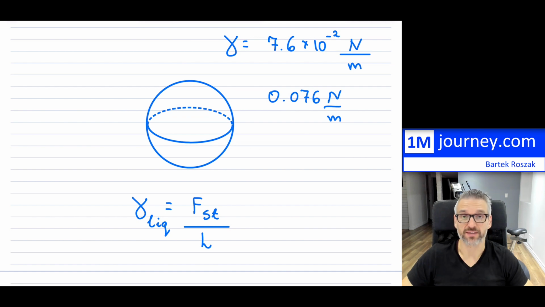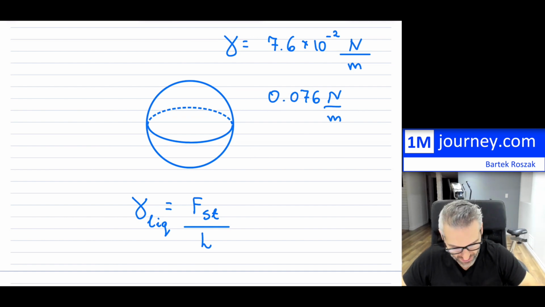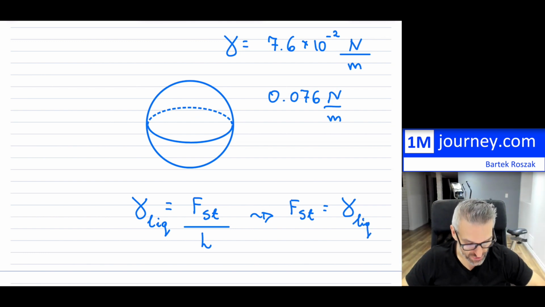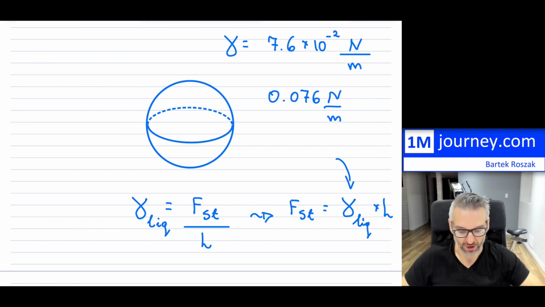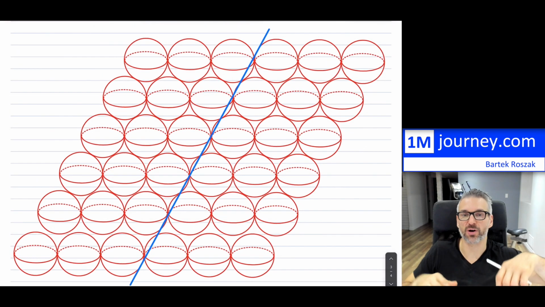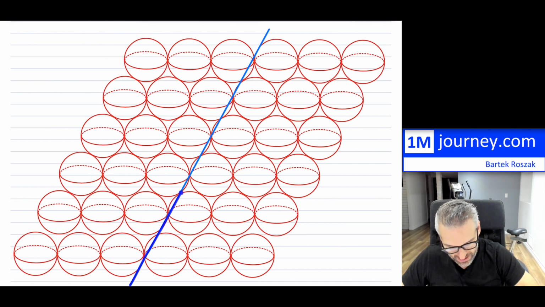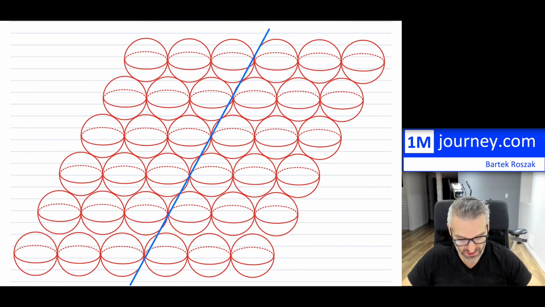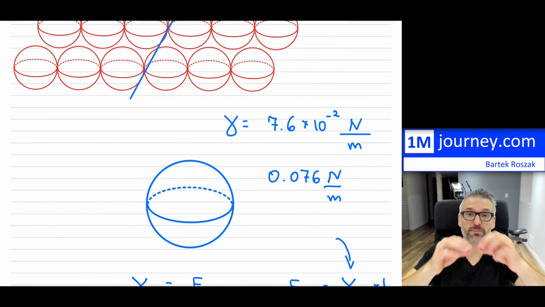So if you take a line, let's say it was 1 meter, you can rearrange this, and you can say the stretching force that is allowed is nothing else but the property of the liquid, which is that tension force coefficient, multiplied by whatever length you're going along. So you can imagine if you wanted to split these particles through, what is this length? That would be the length from here to here, and then what would be the actual stretching force? If that stretching force is less, and it's permissible right here, then it will not break through that tension.